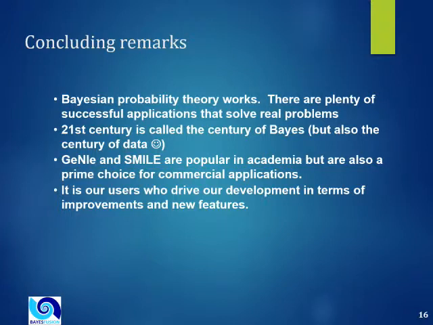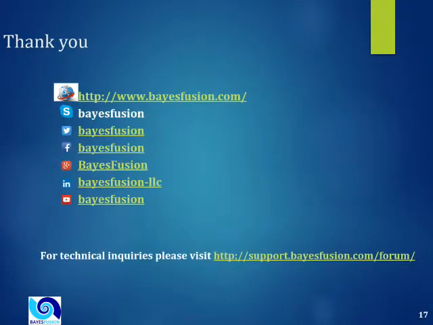GeNIe and SMILE are popular in academia because they are free, but they are also a prime choice for commercial applications, and we have quite a number of commercial users. And it is our users who drive our development in terms of improvements and new features. So we encourage you very strongly to get in touch with us if you need help or if you have any suggestions for the future.